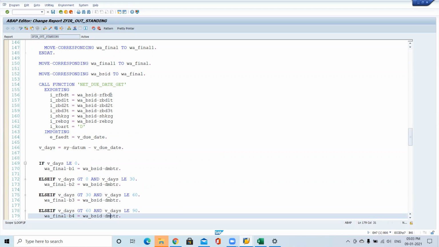In real time, different types of customers will be there in any type of business. Transactions will always be there. We'll give some buffer time for paying the money. Once it is crossed, what are the things we have to do? How much is pending actually? What is the credit limit for the particular customer, and how to react to that? How can we do it at the next level? So we need a report to take a decision actually.